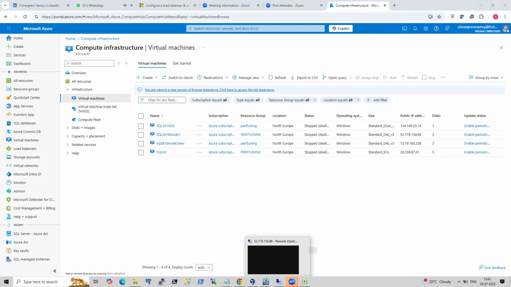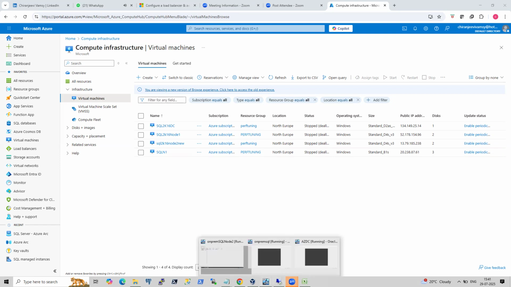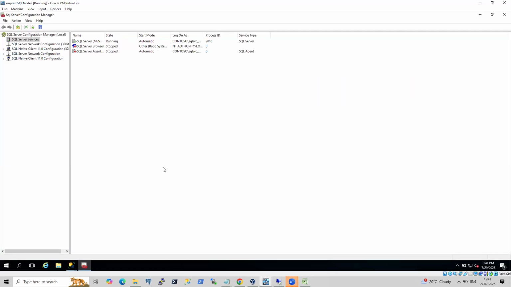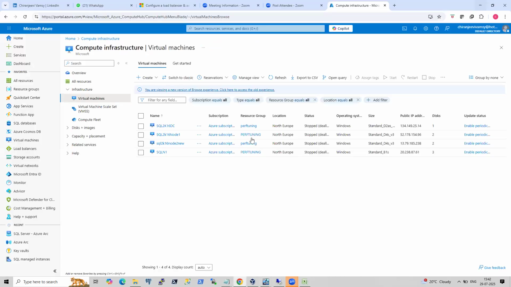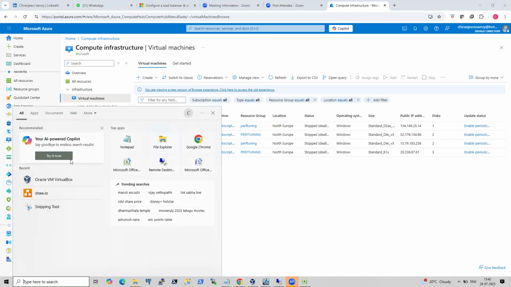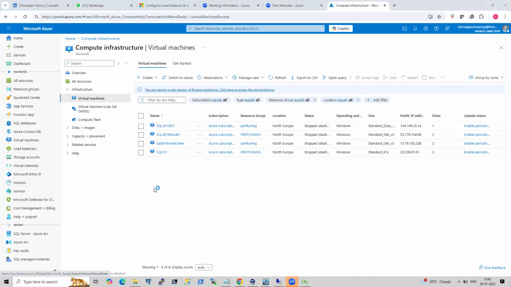So let me start. If you have questions, you can stop me. I'm going to create a Windows failover cluster. That is the first step that we need to do as part of Always On creation, right? So that is what I'm going to do. Before I do, my two machines are in a single subnet. So you have to understand the networking part here. Let me go with draw.io.